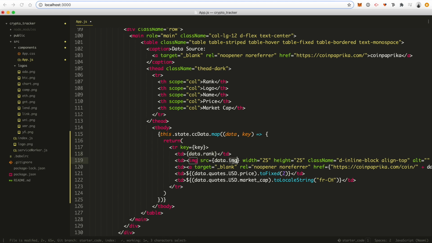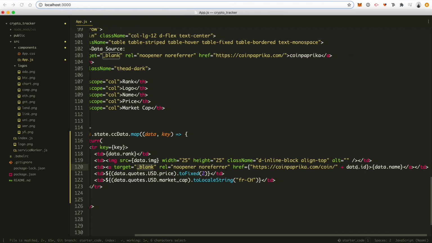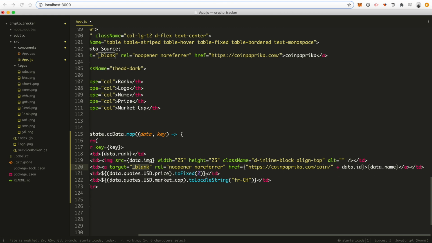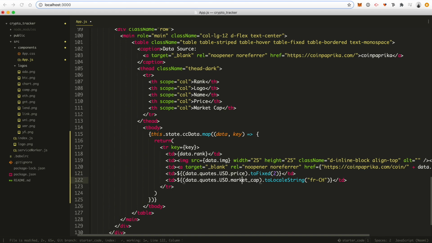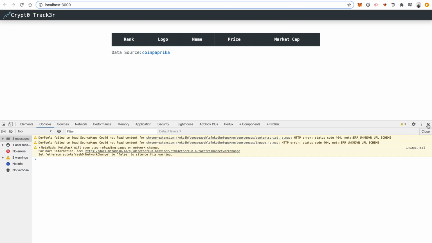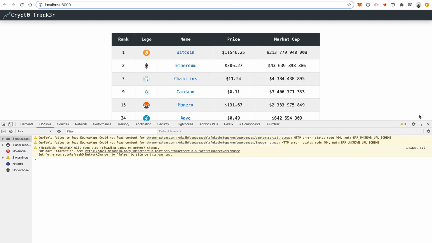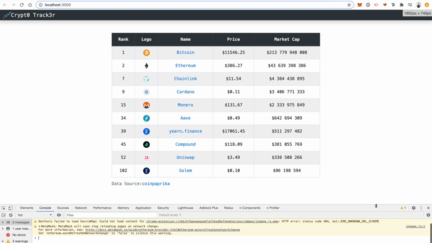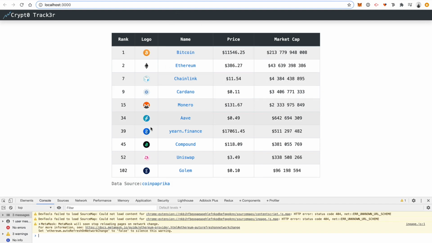We show the image, all right. We show the link here for the name, all right. And then we show the price in US dollars and then the market cap in US dollars. All right, so let's save that, go to the page. And then it's loading, then boom, awesome, there we go. We can see the coins here.